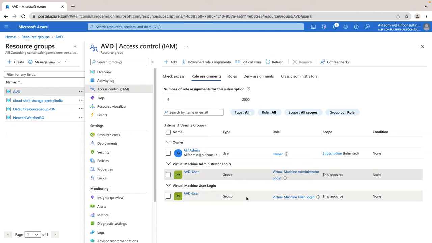Whenever you are using Azure Active Directory, you should use an admin login to give the user admin permission on the system, or you should use a user login only to give access to a user who can only do day-to-day tasks, right? These two are very important steps when you're using Active Directory. If you're not doing it, the user would not be able to access the applications which you allow them to access through the host pool.